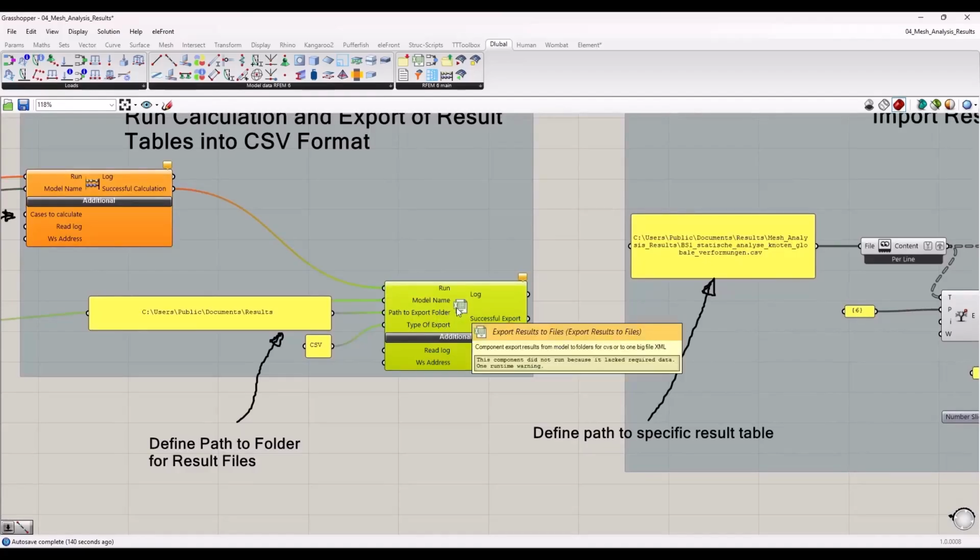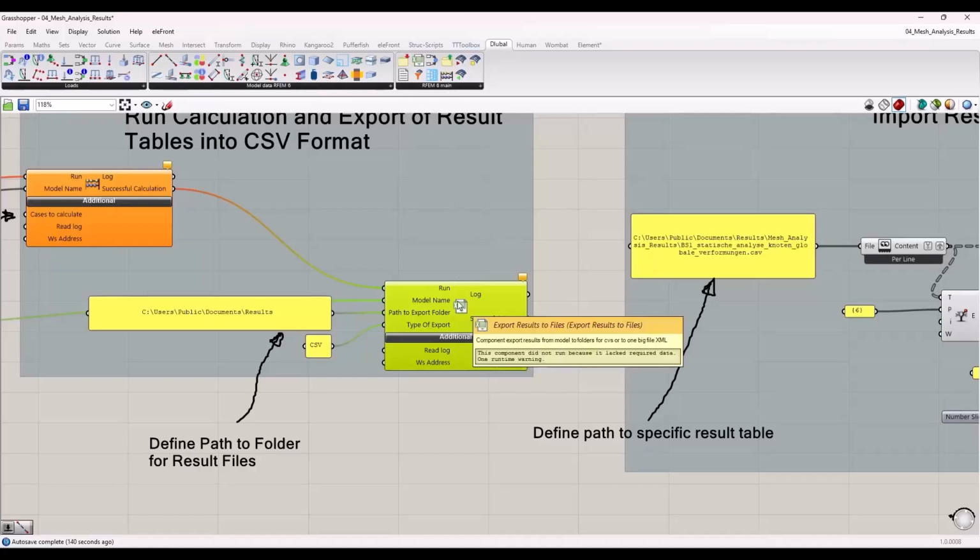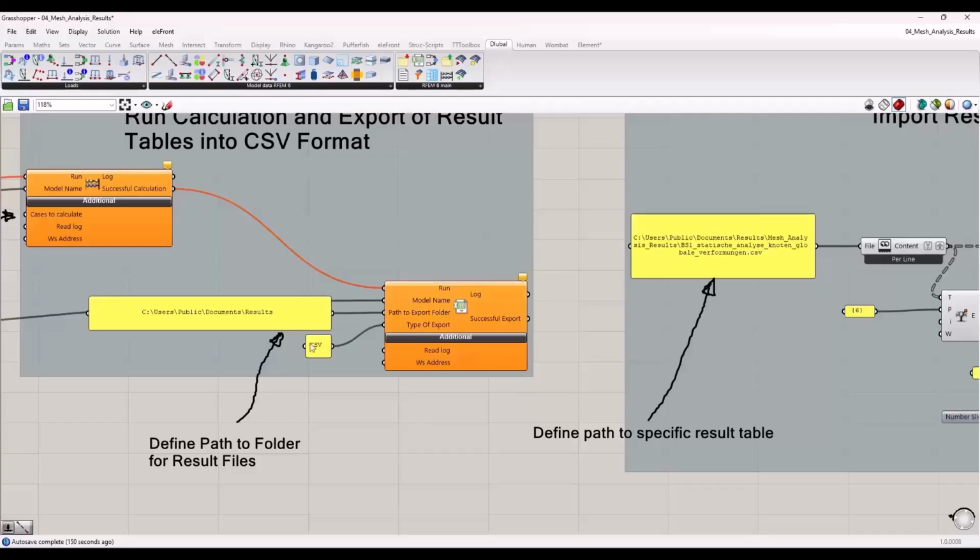Yeah, that's another component part of this chapter here. Here I can export my results into CSV or XML files. That's the option here. And you only have to specify the location of the folder you want to have the results in.